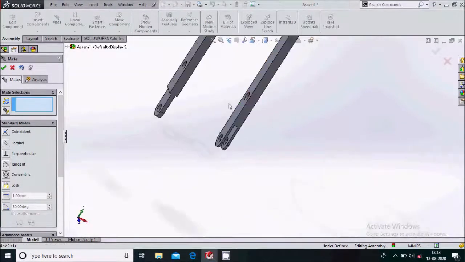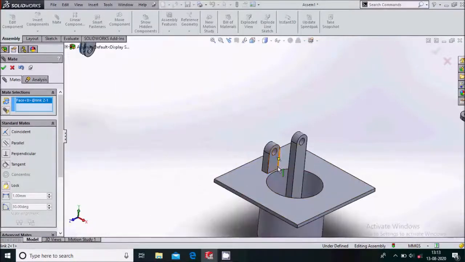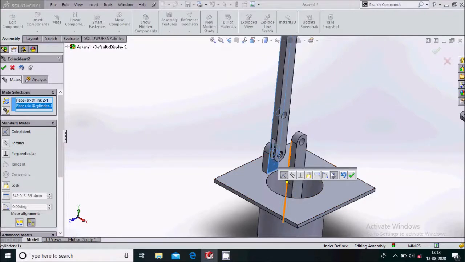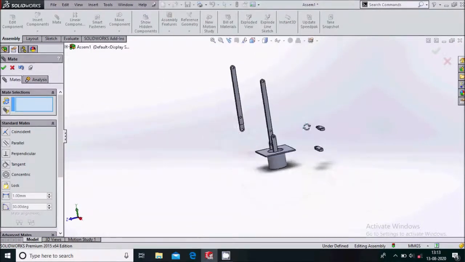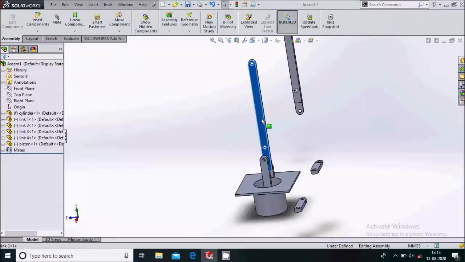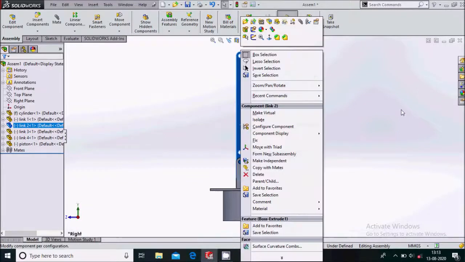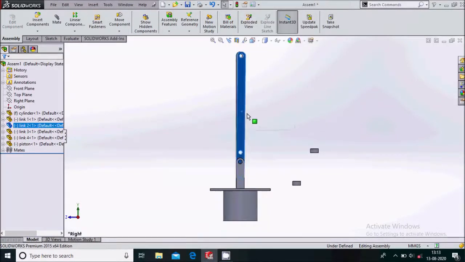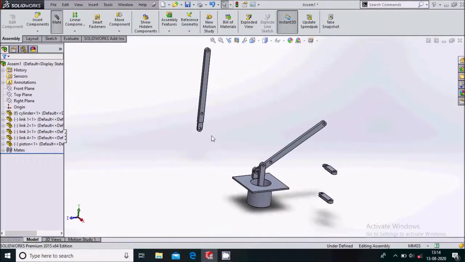Now select this face and this face. So what I am going to do, I will make it normal to and I will just rotate this in this way.